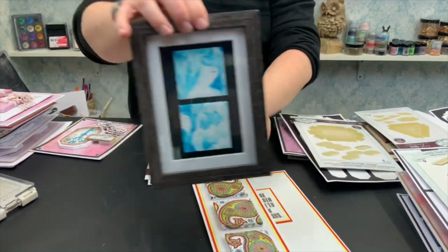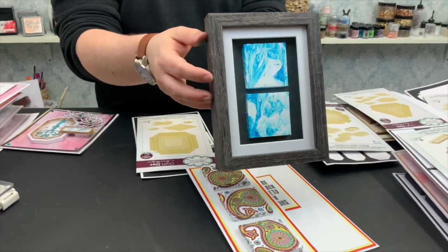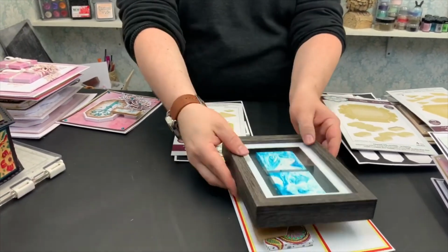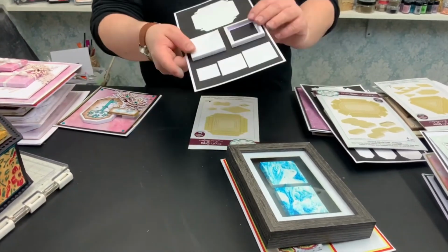So I mentioned doing home decor. There's no reason why we can't do our framed elements for our shadow boxes as well. So that one's actually done with some pixie sparkles using a marbling technique and just added into a box frame, nice for a downstairs loo.